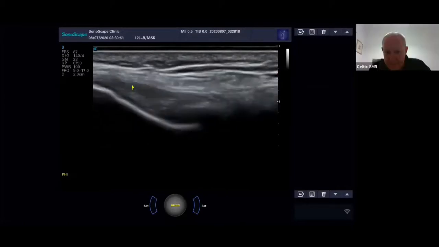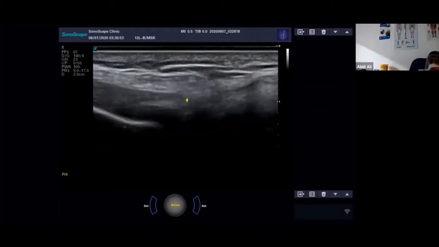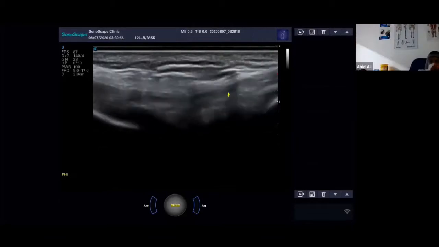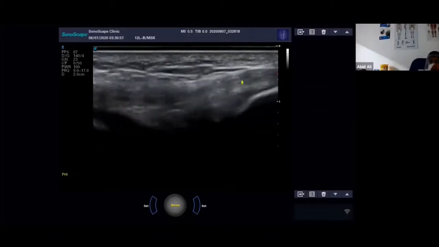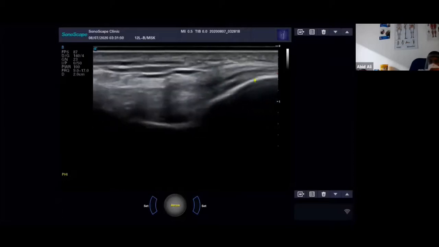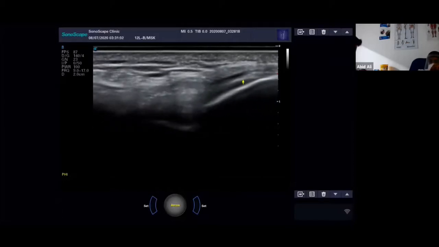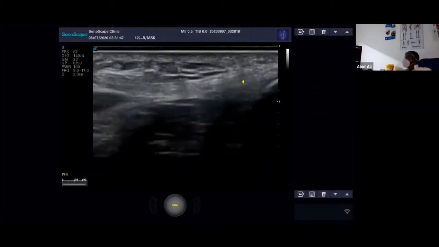There, that's essentially the lateral collateral ligament, and going up to there. Now you can put this under a little bit of stress, which makes it a little bit better. I'm going to freeze it there so I can show you. And that is then coming across here, and see how much that's stretched out now. So you can interrogate it a bit more, and it's nice and bright. Going across there.